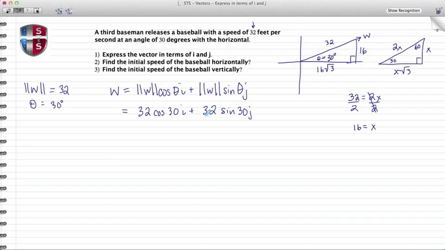Now we see with cosine 30 we're able to resolve that by hand. Cosine is the adjacent side over the hypotenuse, so in this case it's 16√3 over 32. So we have 32 times 16√3 over 32 i. Plus, now work on the second term: 32, and the relationship for sine is the opposite side over the hypotenuse, so in this case it's 16 over 32 j.